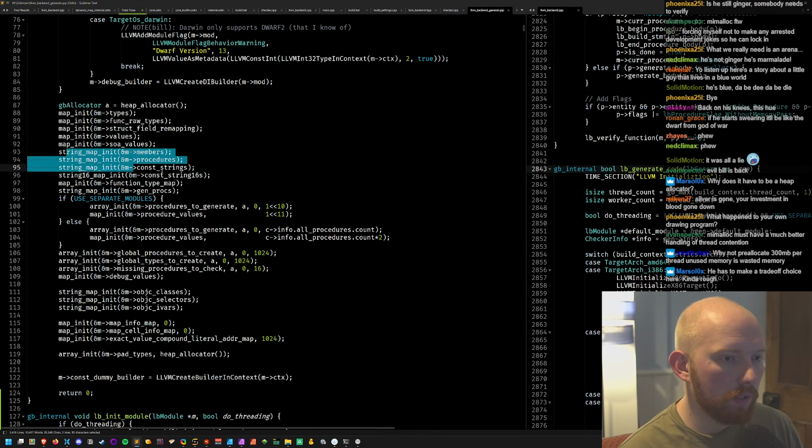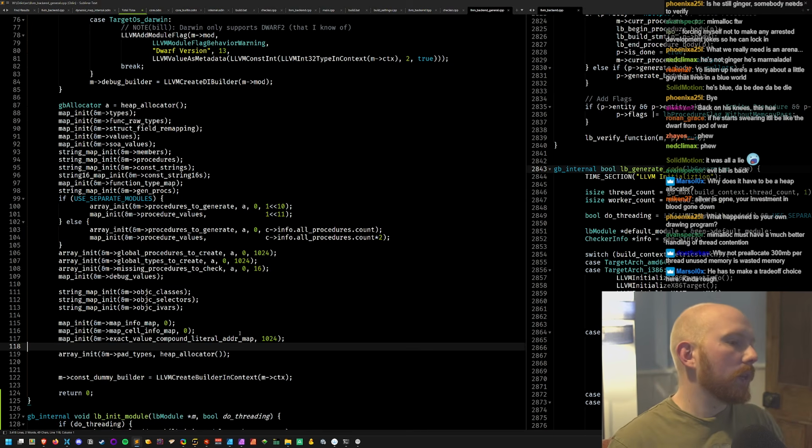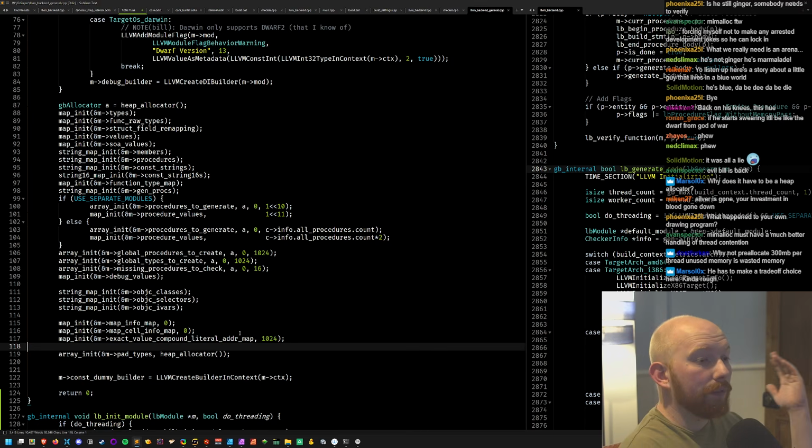Another map, another map, dynamic array, hash map, dynamic array, hash map, whatever. You want to minimize the memory usage, because that 2 gigabytes could expand to 4 gigabytes trivially if you don't do that.